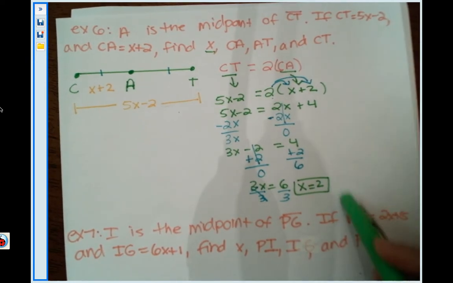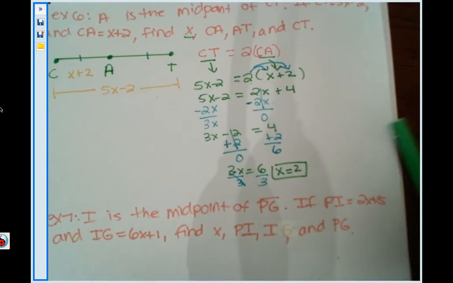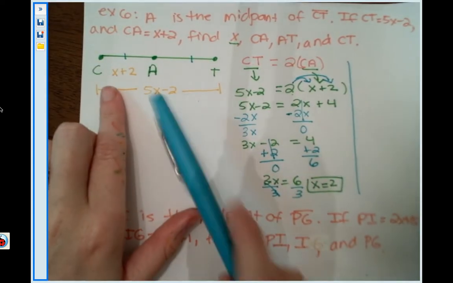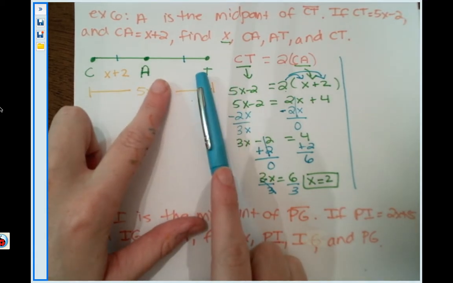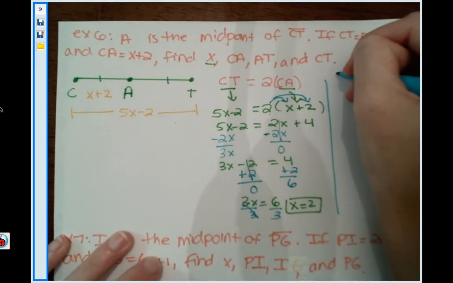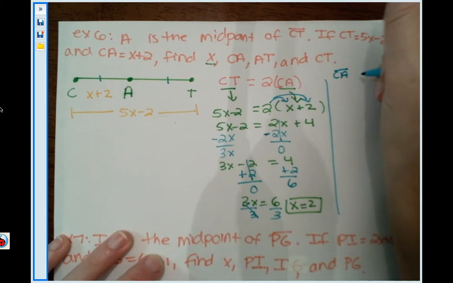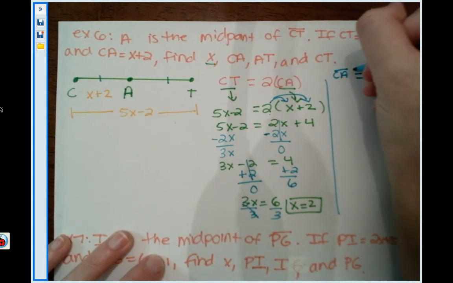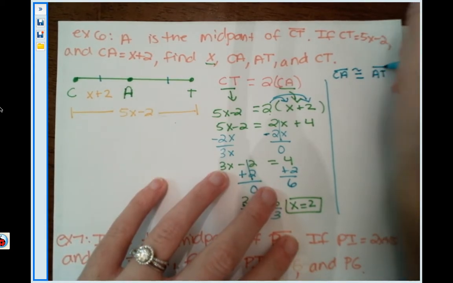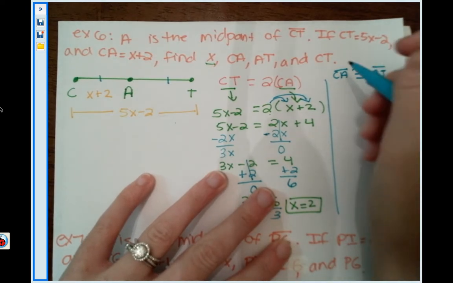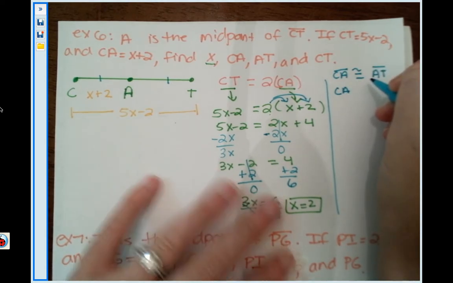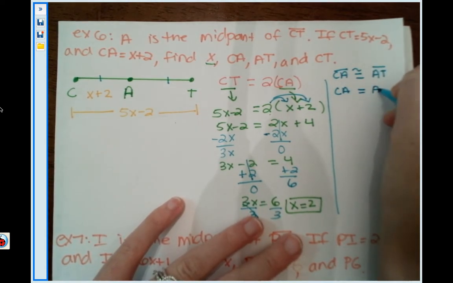I'm going to solve for CA and AT over here, so I'm going to draw this line to separate that out. We know that CA is congruent to AT, which means their measures are equal. This is my congruent symbol: you draw an equal sign with a little tilde. CA is congruent to segment AT, which means their lengths are equal. The way we show that lengths are equal is by saying the length of CA, and I don't include the line, equals the length of AT.